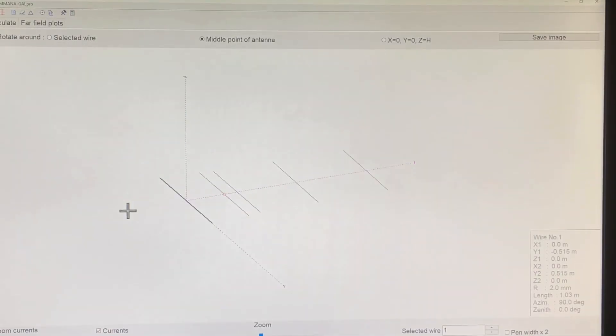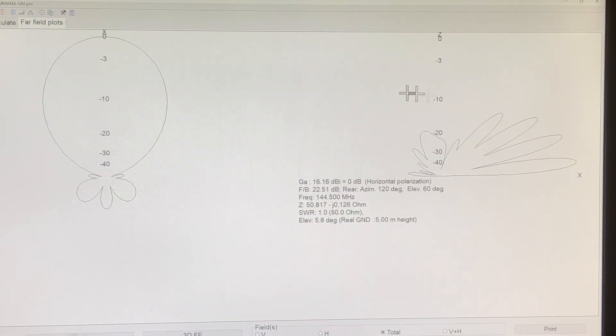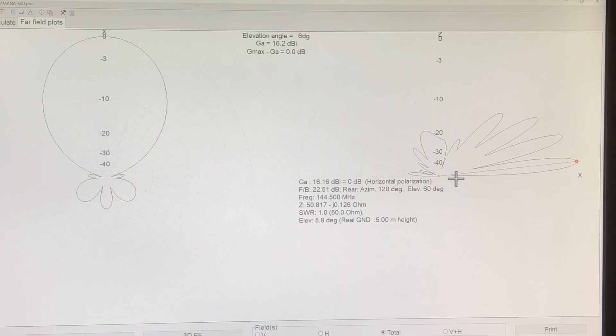So here we have a 2m Yagi just to show the effects of VHF. This is made of aluminium pipe as opposed to copper wire, if we put this at gutter height 5 metres we can see here there's no more RF in this bubble but the effect of a Yagi is to direct it in this particular direction the way you want it and for typical use, for terrestrial use, you're interested in this lobe at the bottom here. So we can see there at gutter height 5 metres at 6 degrees off the horizon we're getting about 16.2 dbi of gain and there's the top view of the Yagi, you can see how wide the beam width is.